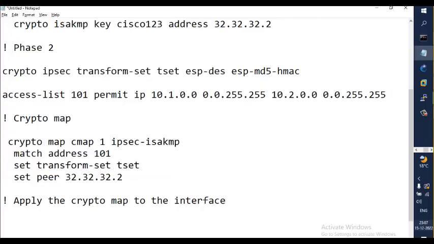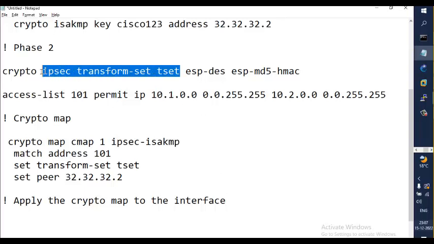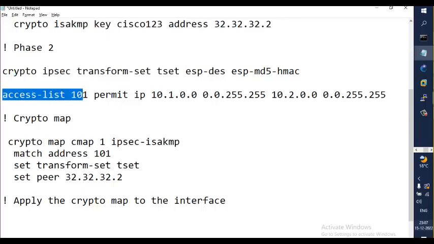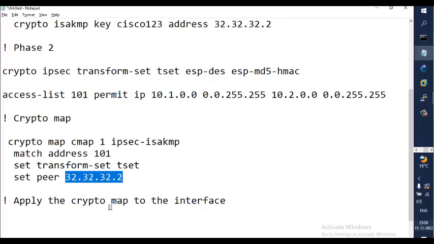What is the first step of phase two? Transform set. Second is access list. Third is crypto map, where you call the transform set, the access list and the peer. At last, you need to apply this. This is the final step.